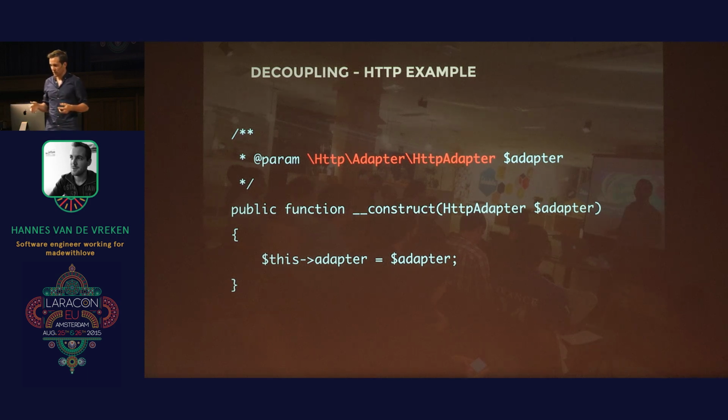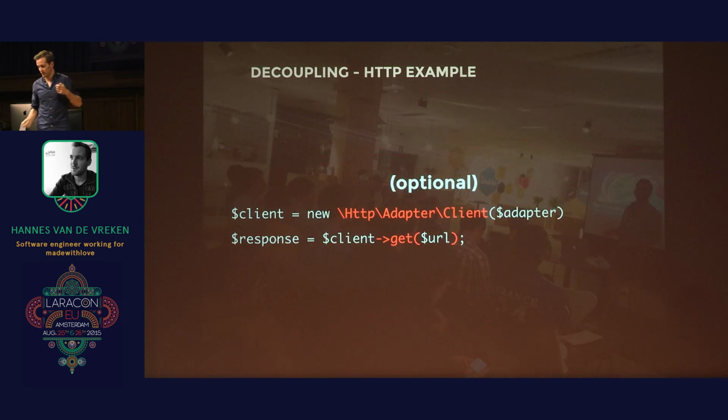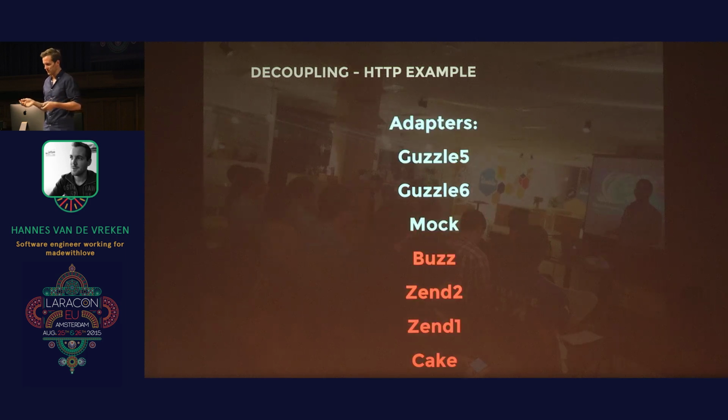So when you're building your SDK, you should inject an HTTP adapter with constructor injection, like this. Inject this interface inside the constructor, it doesn't matter which implementation. If you don't like to build your own request object, there's an optional client that has get, put, post, delete methods, where you can just enter a URL and some extra headers, and it will return a PSR7 response object. You don't need to build your own request objects.